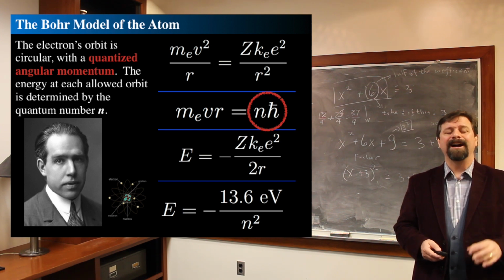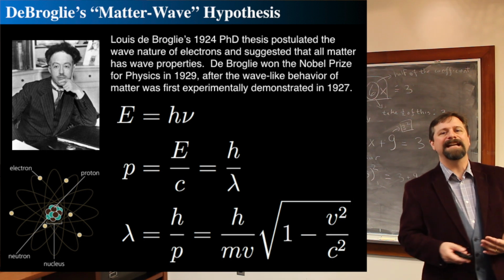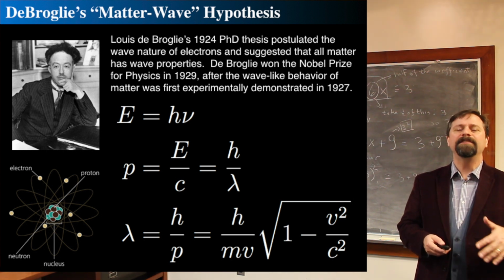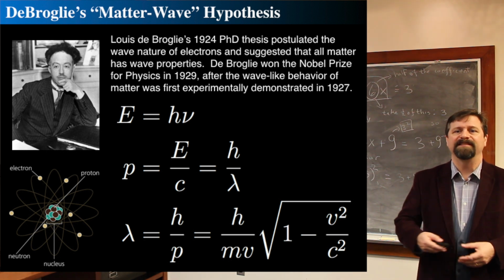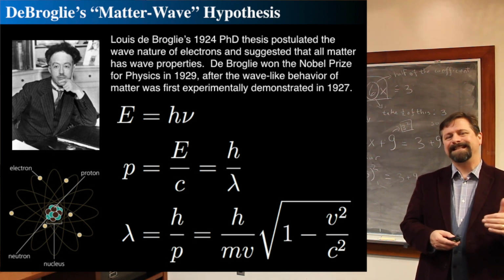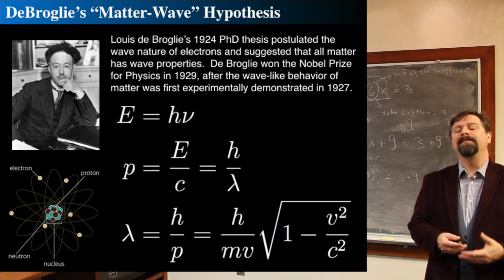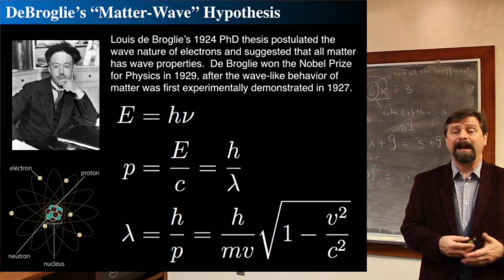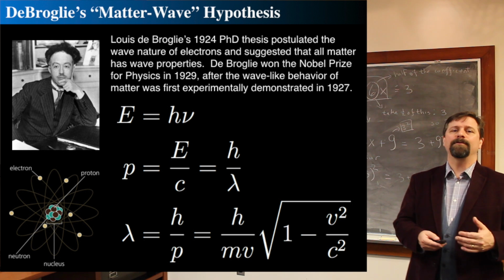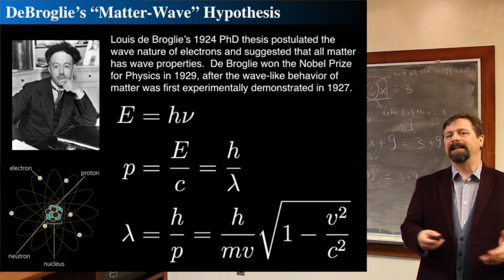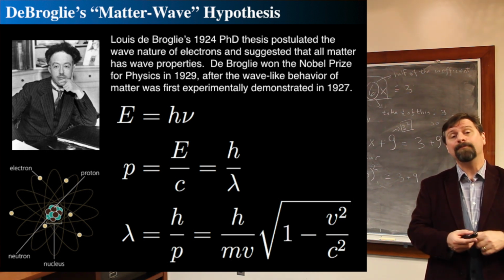Because electrons are not pure particles. What was found in 1924 is that Louis de Broglie, a French physicist, in his PhD thesis postulated that every subatomic particle, or more specifically, every particle has a wavelength. So he said that every particle, an electron, a proton, you, me, the chair, a building, a whole planet, the galaxy, has a wavelength.